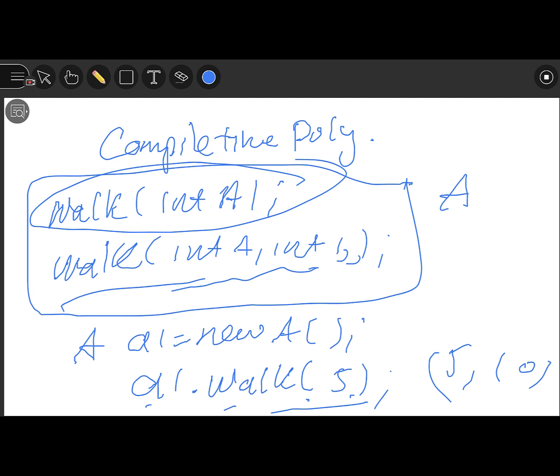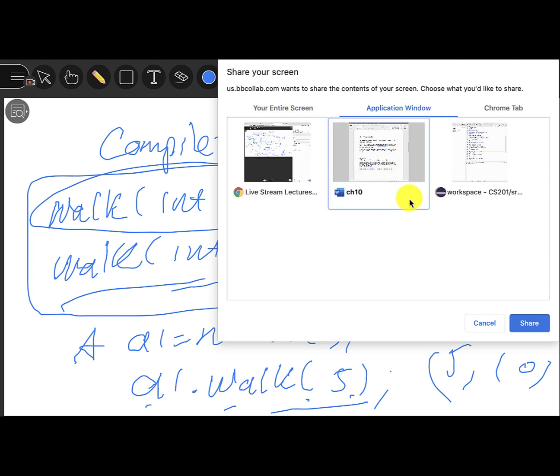Okay? There is another form of polymorphism. We call this one runtime polymorphism. That means I cannot tell exactly which method is going to be executed until you run the code. That's the meaning here. Okay? More will come when you talk about polymorphism. Keep this thought in your mind. It's not easy, by the way. But if you understand the meaning of polymorphism, then it's going to be easy for us.